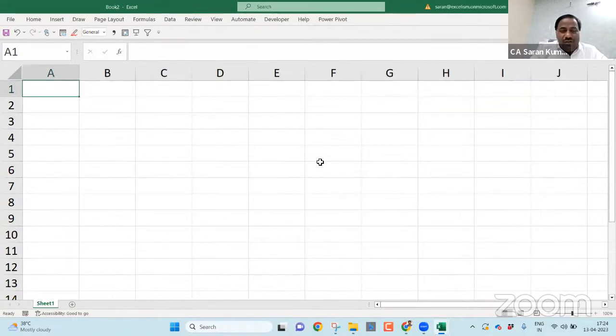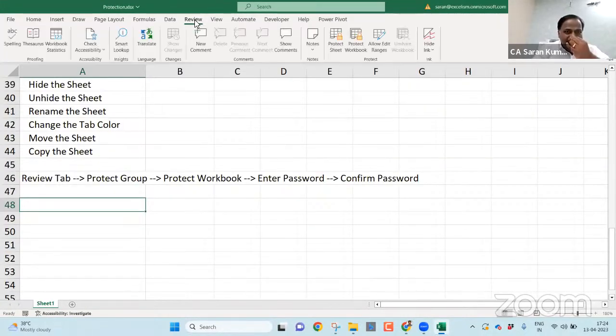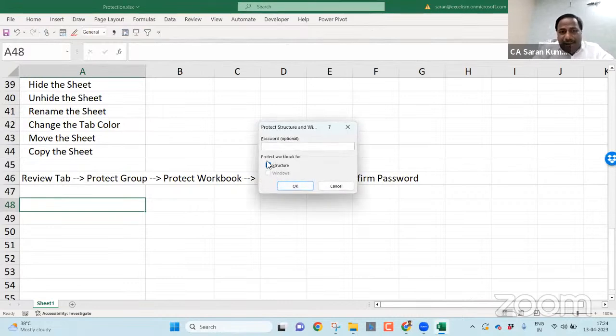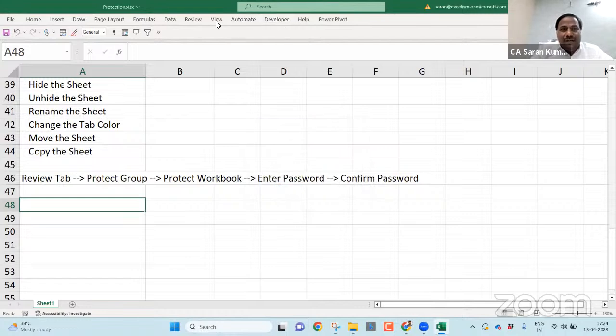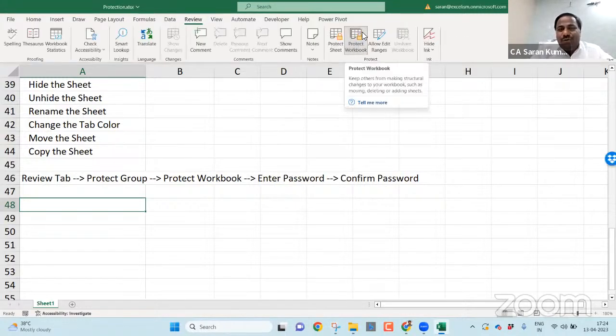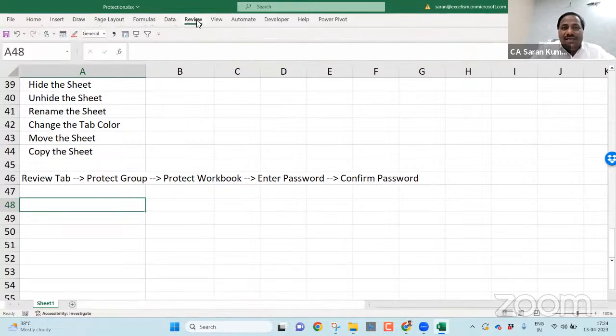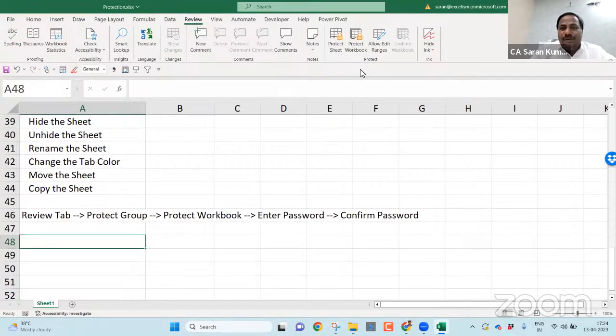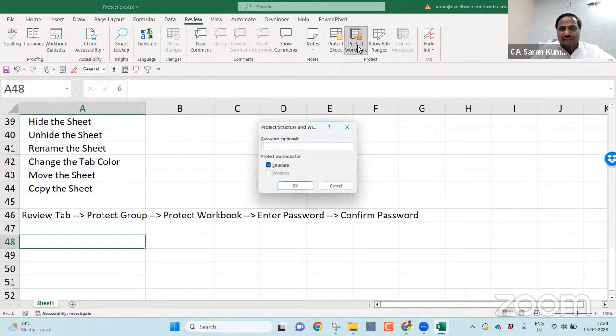Okay, so let me close all these blank Excel workbooks. Let me go back to the review, protect the workbook. By default, it is a structure now. Let me give the password. See, you can either give the password or you can ignore because it is optional. Even if you click OK without password, if you go here, it is asking you to unprotect it, because you see, this is a different background color. That means there is a protection applied. So once you click it, automatically the protection will be disabled because it will unprotect because I did not give any password. Now let me give the password.